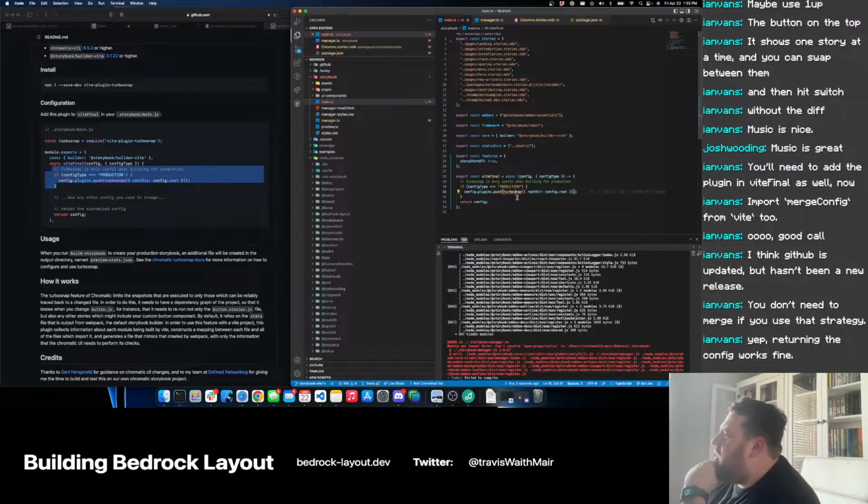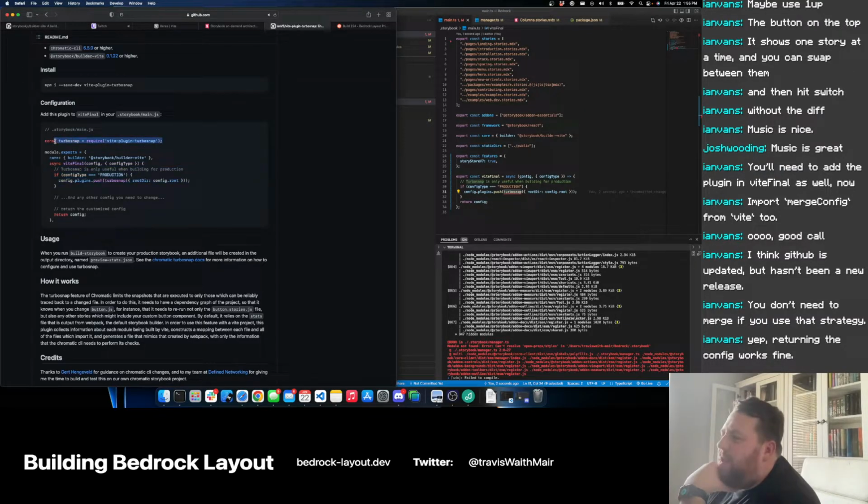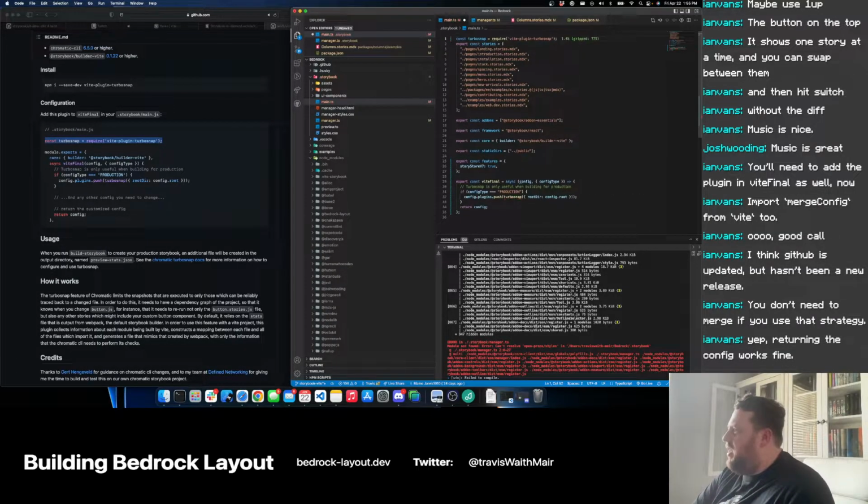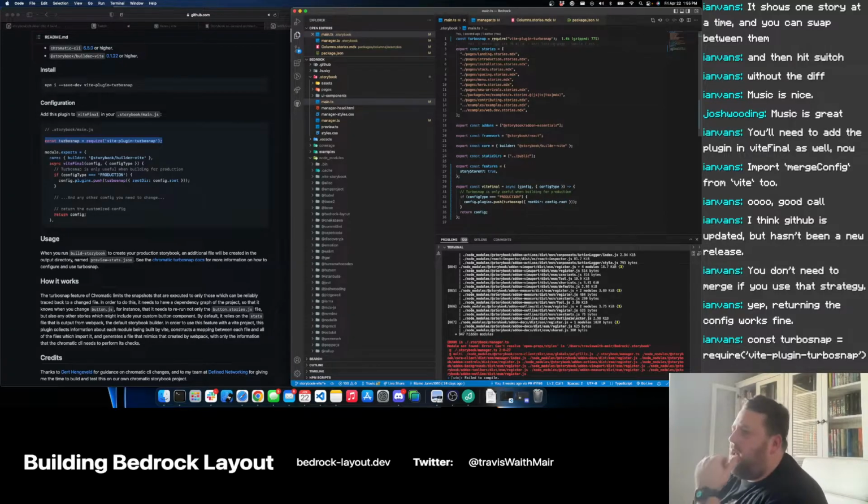The turbo snap here, is this something I need to bring in? Where does the turbo snap come from? Oh, maybe if I read the whole thing? I'm not an idiot. There we go. That looks good.